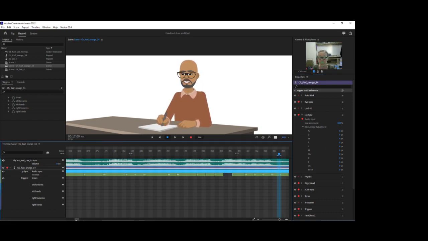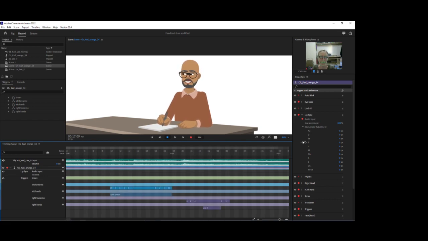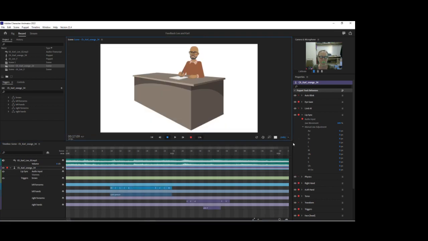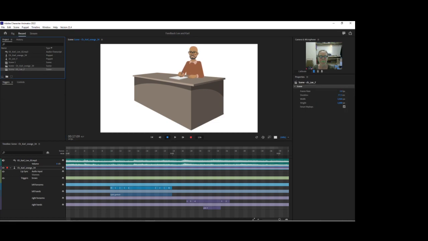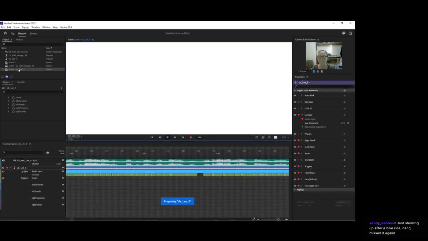So yeah, that is how to rig Karl and Lee. It turned out good. I was so pleased that the desk worked. I'm scared to do a tutorial on it because I'm not sure why it works, so some of the stuff that I'm doing might be unnecessary. Some of the stuff I might just be getting lucky that it's working. But it is possible, and I know when I was looking it was hard to find help. So that's Karl, and this is Lee.